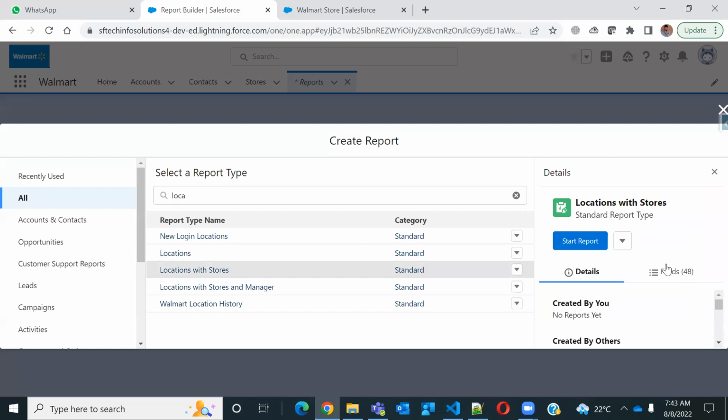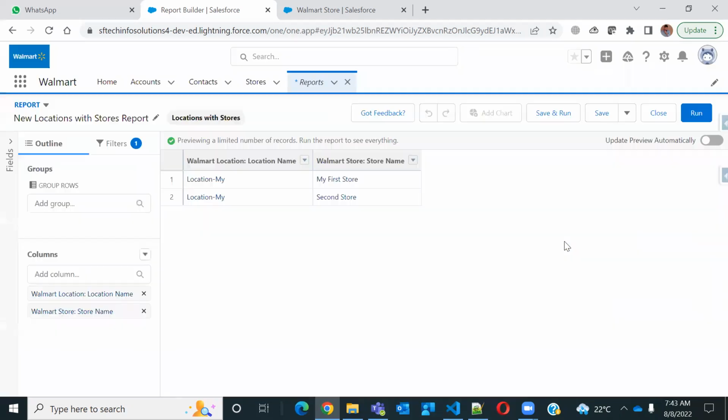It says a total of 48 fields, and let's get started. Once you pick the report type, you are able to set up the report. Here there are a couple of things: outline, filters, report name, report type, feedback, save and run, add to chat, save, close, run. Let's discuss one by one.